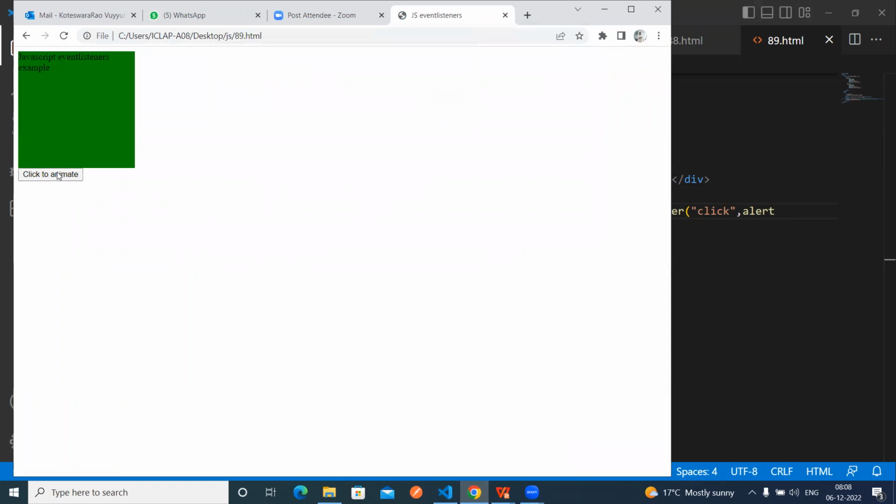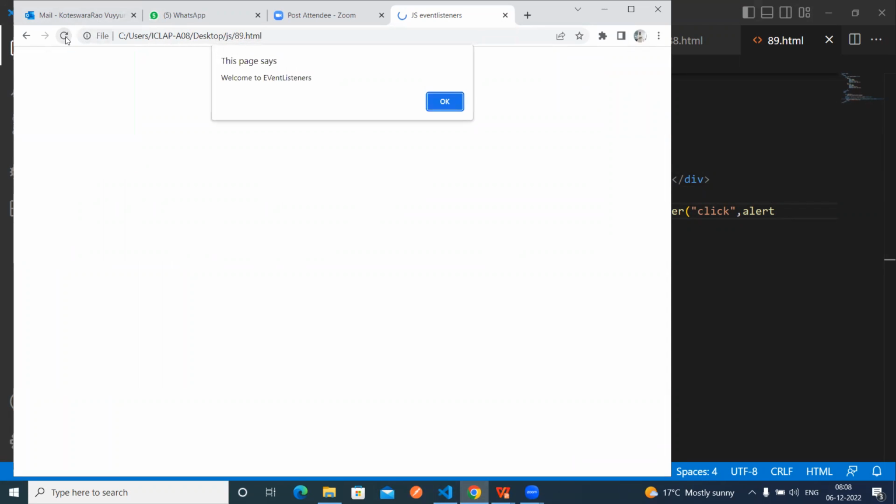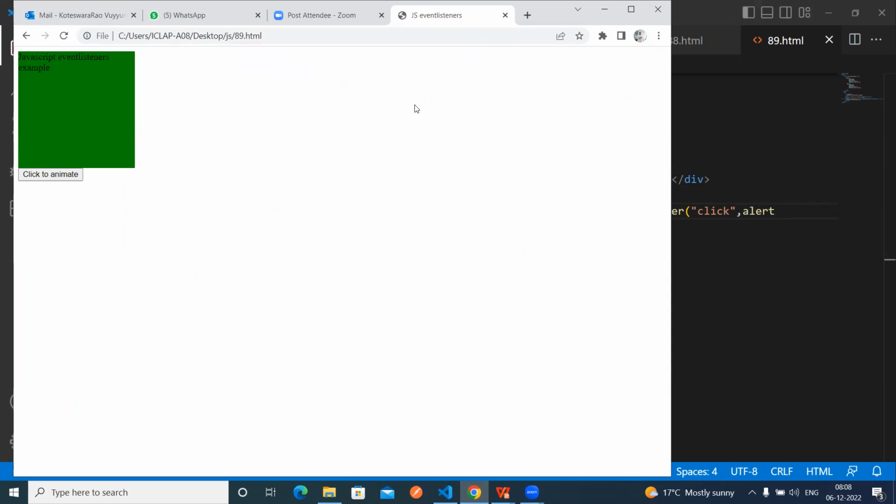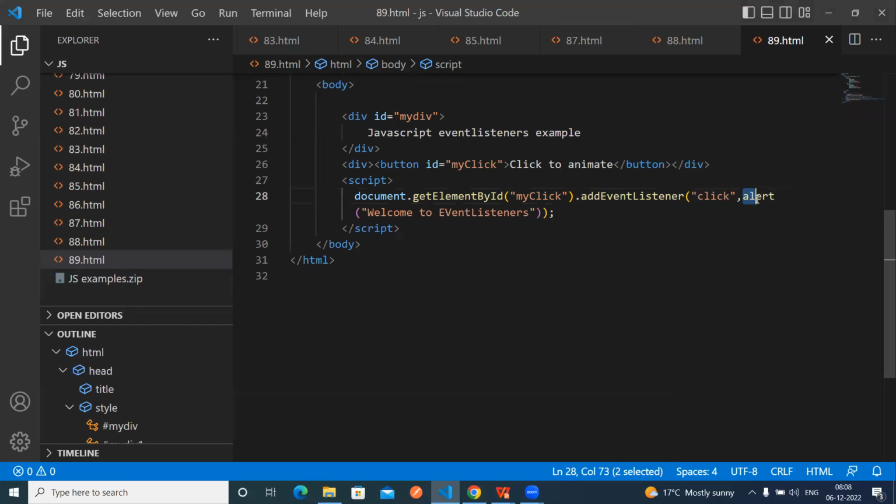By default it is coming, right? We are not calling the function. If you want to call the function, then we can call it.